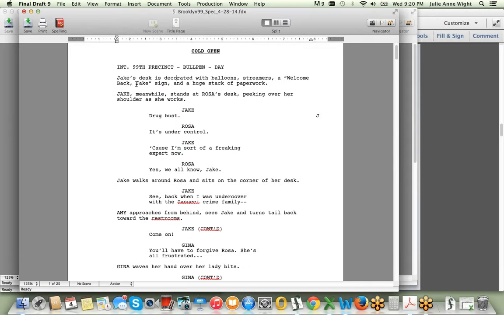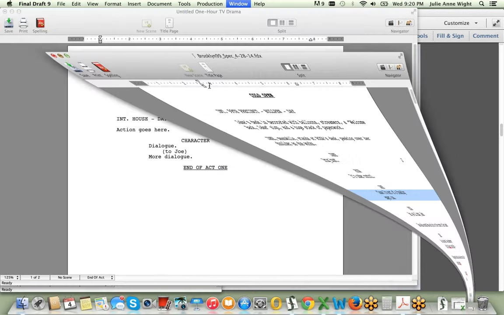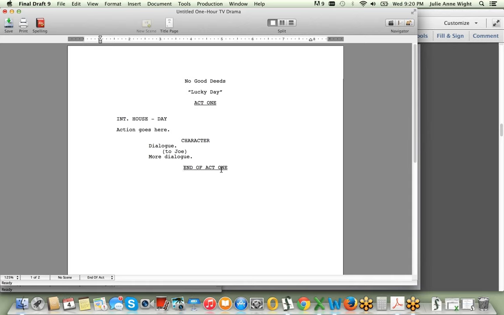And voila, our action is now properly lowercase for the most part. Our dialogue is now single spaced instead of double spaced. So it looks like it's supposed to look. Another thing you may notice if you're writing a spec episode of something is that some TV shows have underlined slug lines.